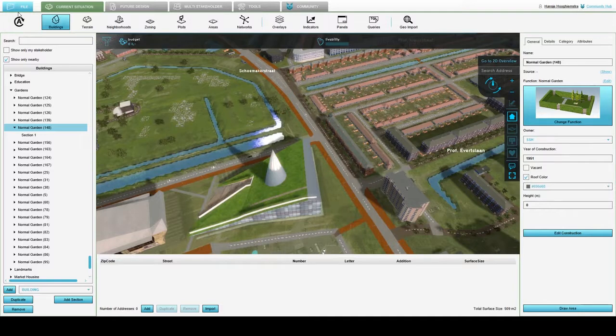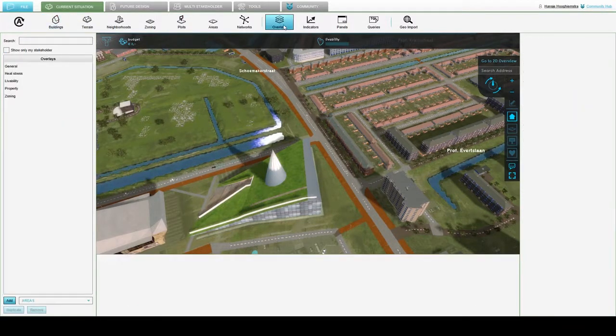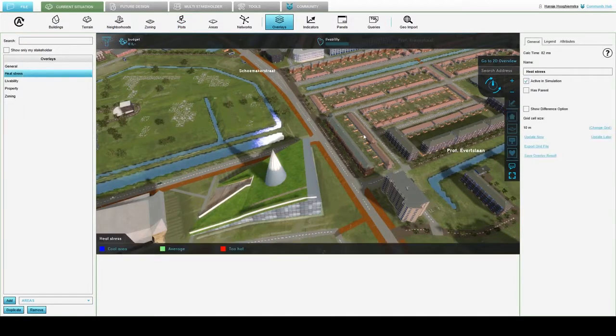First of all, I wanted to give a small explanation about the overlays. The overlays are based on calculation models. So let me go to overlays now. For example, the heat stress overlay.